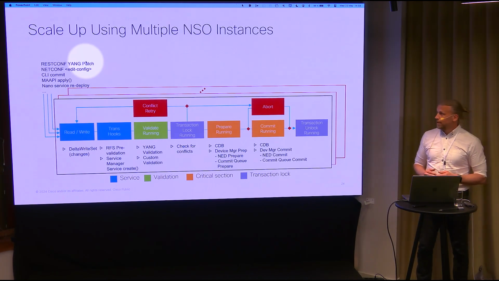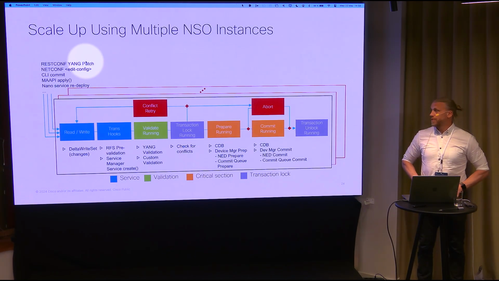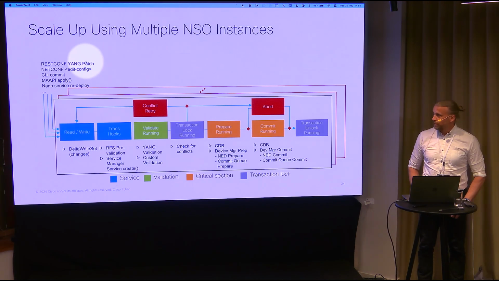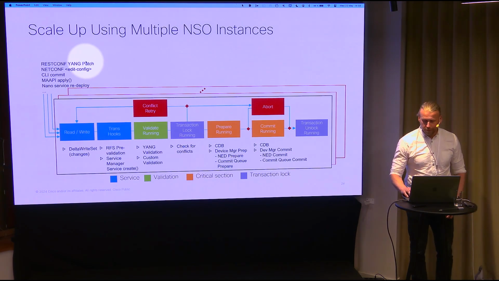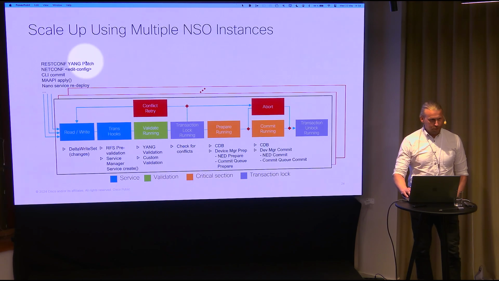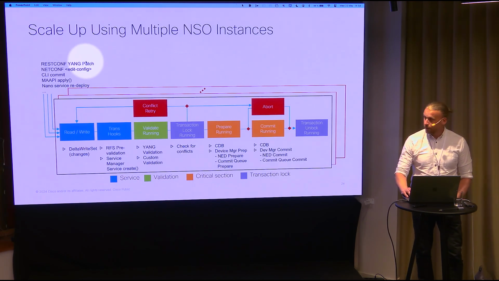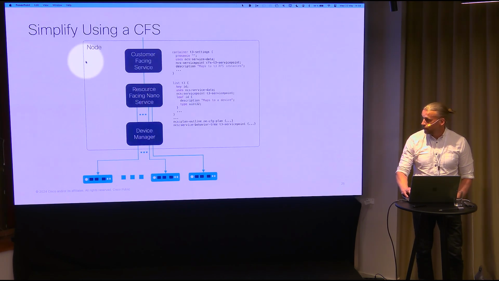Then you can actually use a nano service together with a CFS to scale up, to put in one more multi-core processor, for example, to have another 100 cores or another 10 cores, depending on how many you have on your CPU. So the first step to do that would be to simplify. Like you can do that without scaling up into several devices.